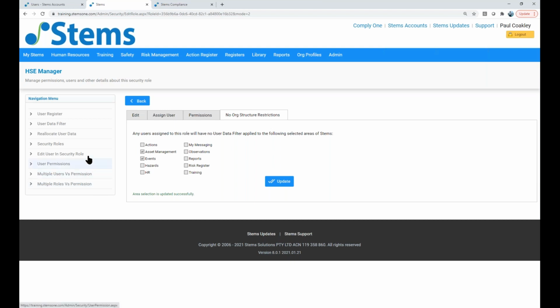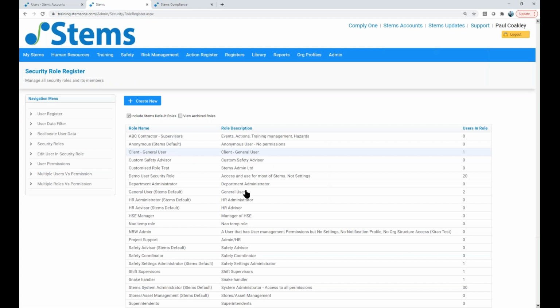All right, so that's basically security roles. Again, there's the register of security roles. There is a number, you can see how many users are assigned to that role. Another way we can manage users in security roles is this feature here, and that is edit user in security role.